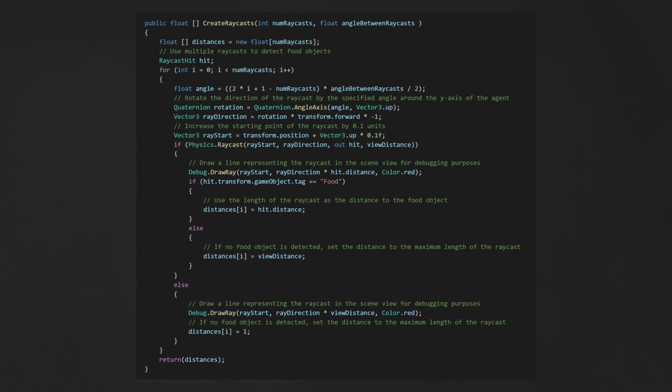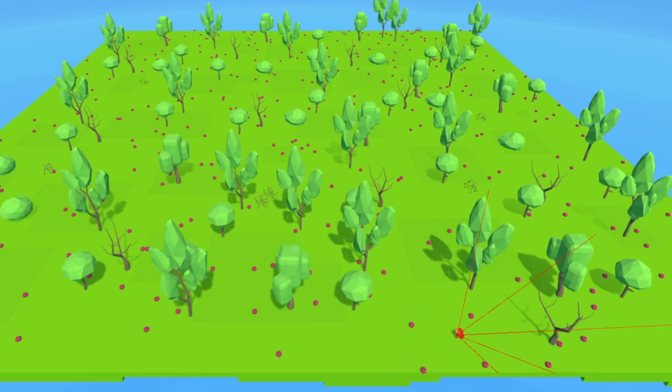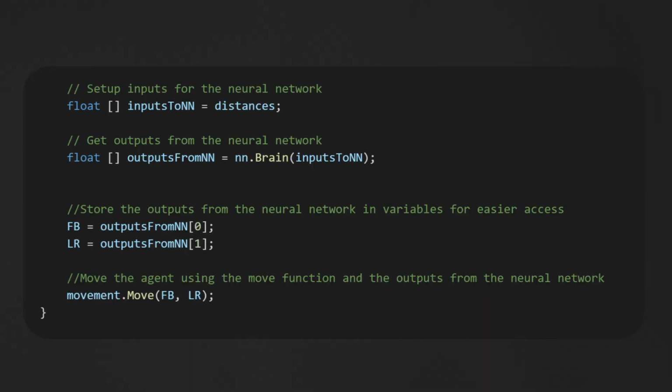In this case, I have it only triggering when it sees a piece of food, so it'll just pass through trees and other creatures, but when it sees a piece of food, it'll return the distance that food is for that specific ray. So you could have multiple rays and they each could have their own distances and see different pieces of food at the same time. And now that we have this function, we can use the outputs of the create Raycasts function as the input to our network, because that will be an array of all of the lengths of these Raycasts. Now our neural network has inputs that it can get from the environment, and it can actually create outputs that mean something.